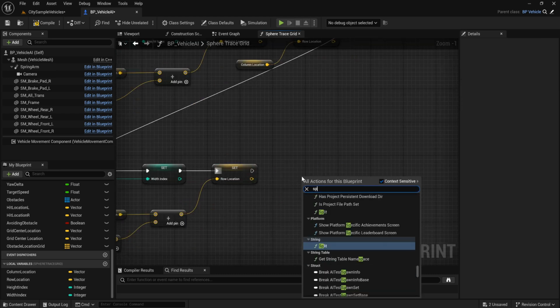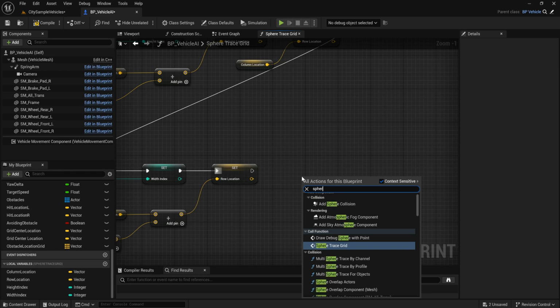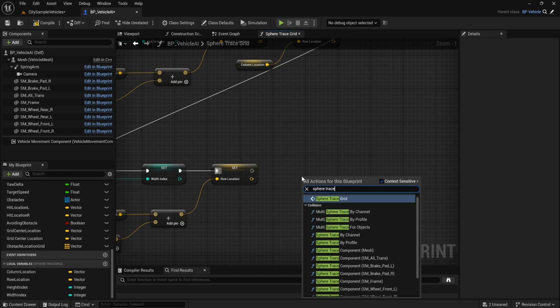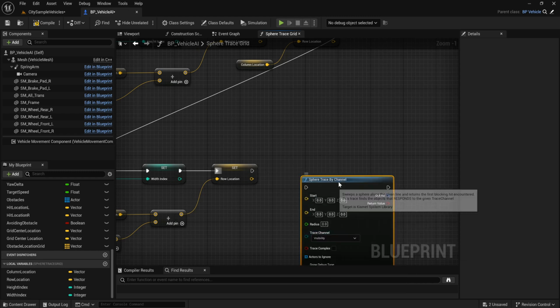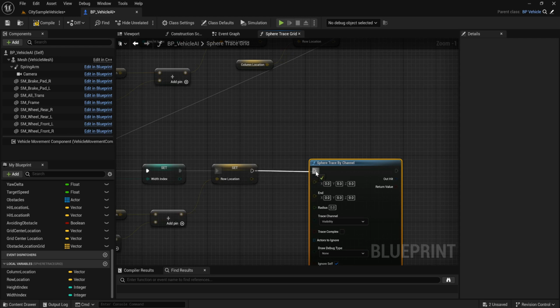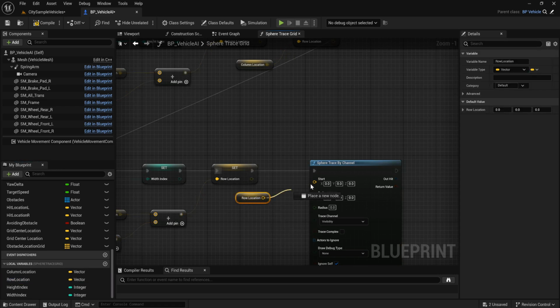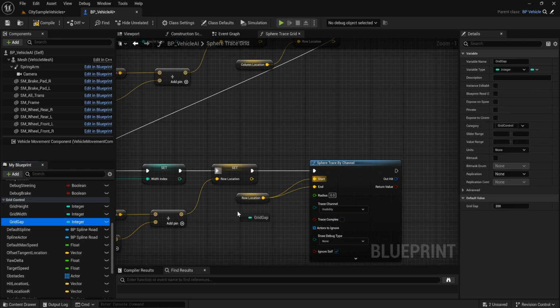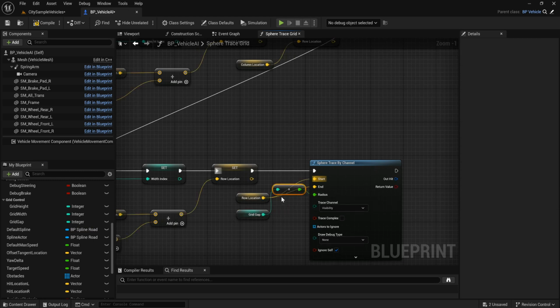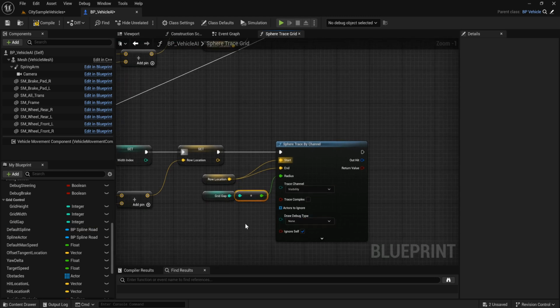After that, we can call sphere trace by channel. And we get this row location, start and end with the same location. And we get grid gap used as the radius. We don't need to debug this.